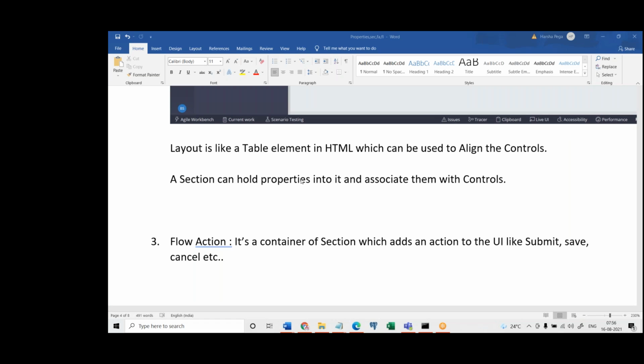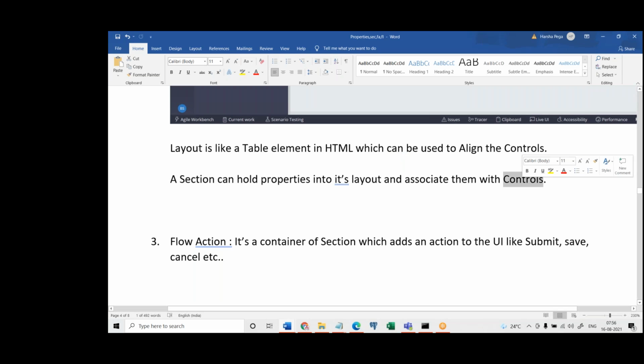A section can hold properties into its layout and associate them with controls. So every section that you create is going to have controls. Controls will get associated with properties, mapped to properties.